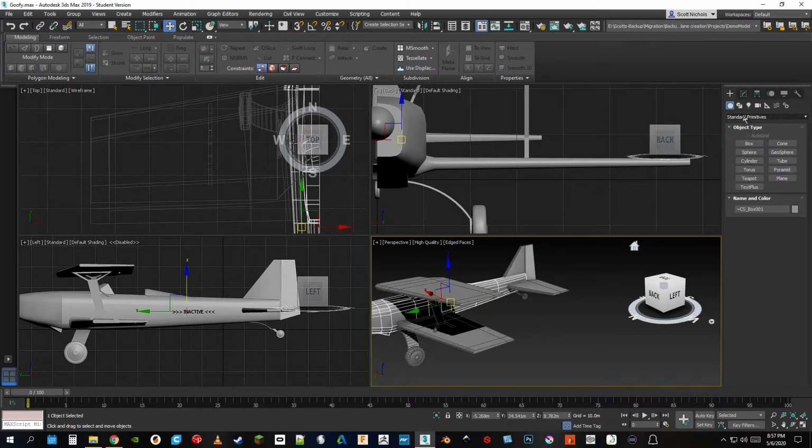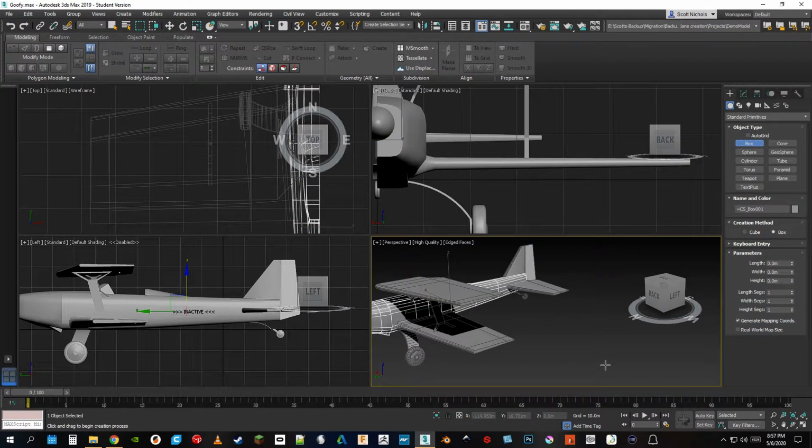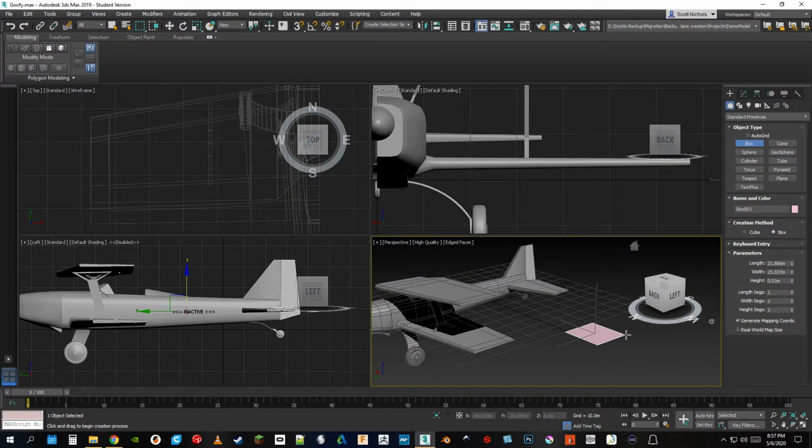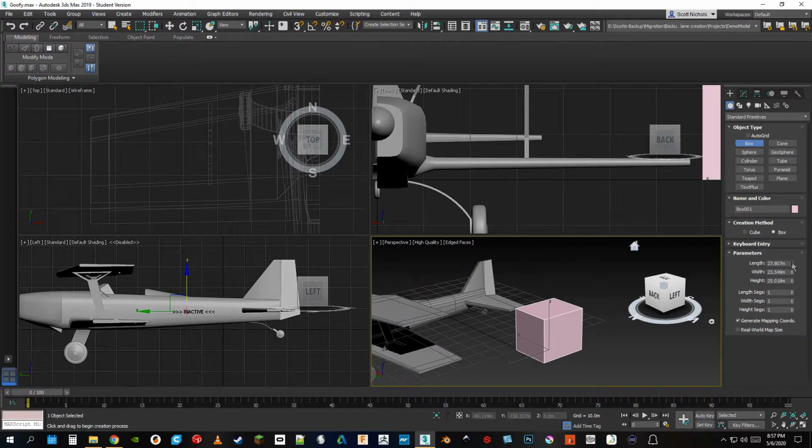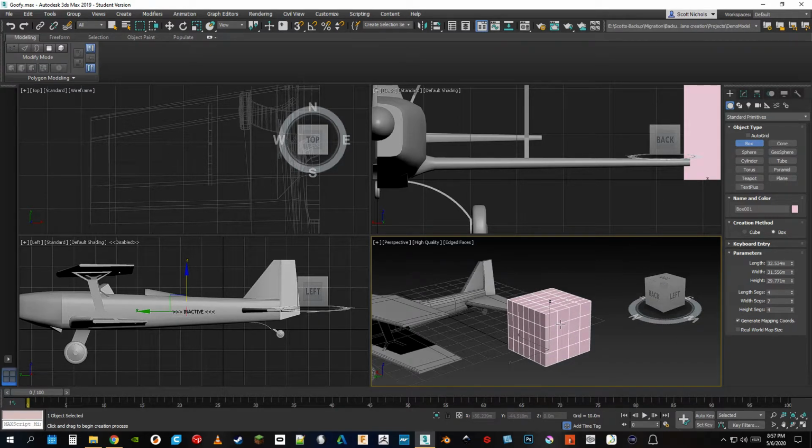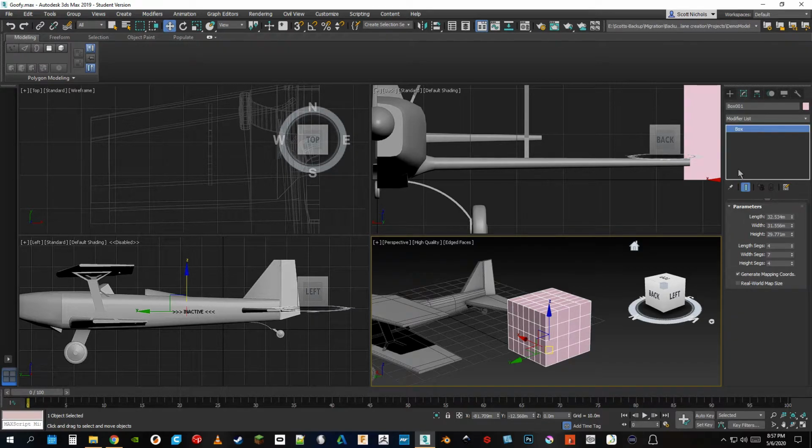Under standard primitives I get these. If I want to create a box, I select it here, and I can just draw out a square on the grid and pull it up. Then I can do a lot of different things by changing the size with these sliders. Just to get the initial size, I can divide it up in each axis and make this a useful object that I can then bring over to the Edit tab.